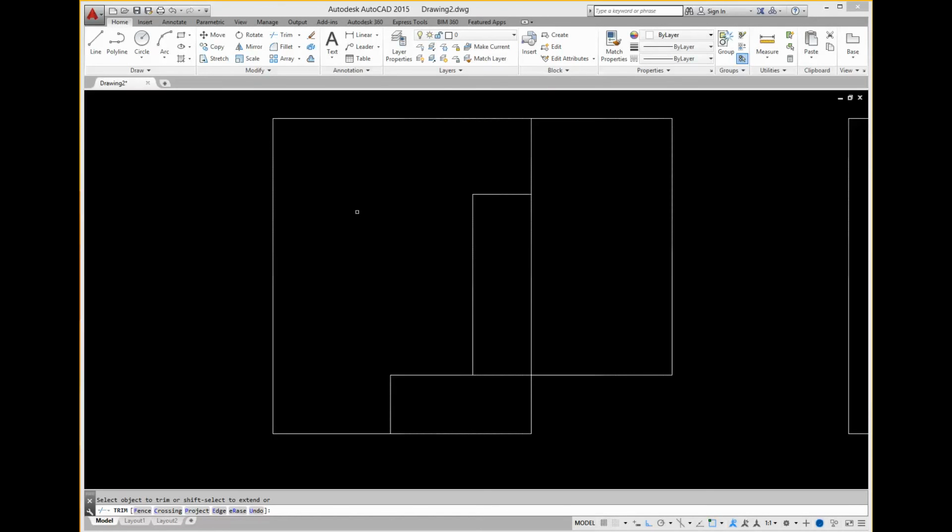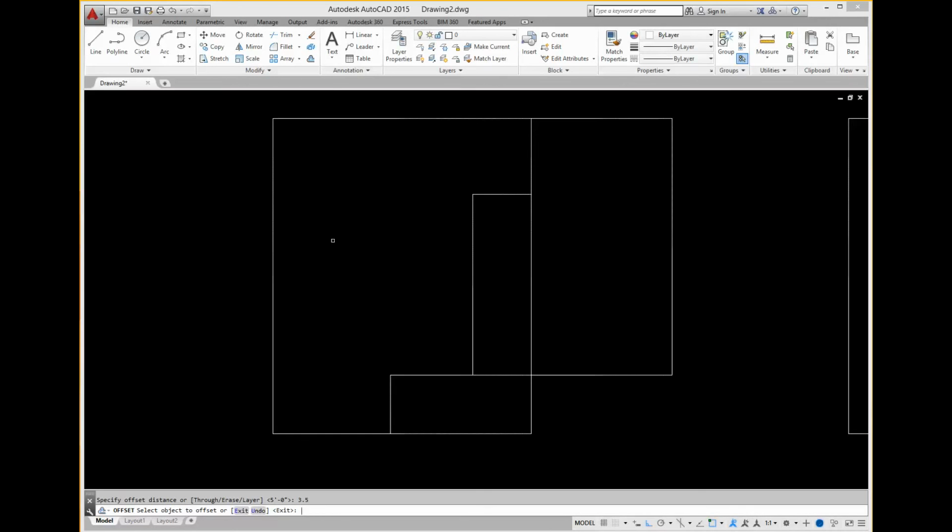Now we're going to create some wall thicknesses. The walls are 3 1/2 inch thick. They call them 4-inch walls, but the framing lumber is 3 1/2 inches. So we're going to click on the offset button and read the command line. It's asking you for your offset distance. Type 3.5 and enter. We don't have to put in inches because inches are the default.